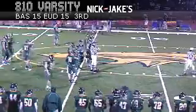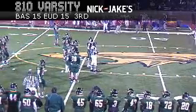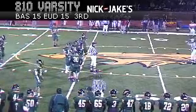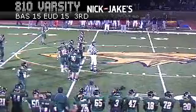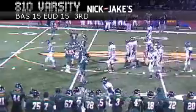So I guess this brings up a question we might get an answer to. How long on 4th down is too long for Coach Greg Webb? Exactly. Right now they're faced with 3rd and 16, especially now that they're even in Bobcat territory. Last time we saw them, they went for it on 4th at their own 45. At what point of the field do you have to be to punt it?